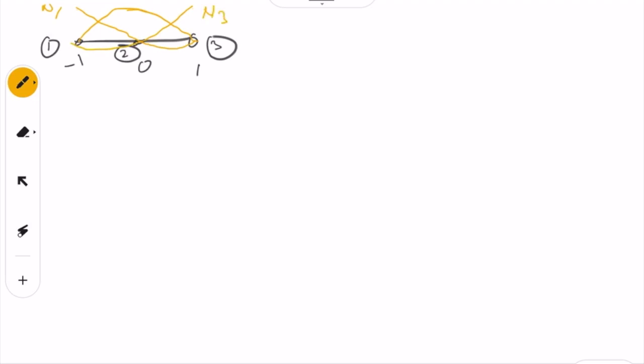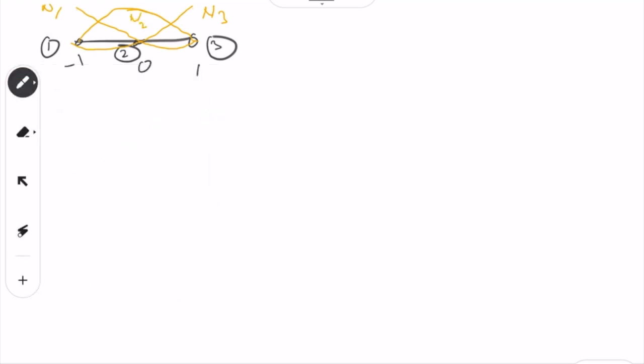So, the 3-noded element goes like this one. Nodes at minus 1, 0, 1: this is node number 1, node number 2, node number 3, and we know that the shape functions will look something like this. This is N1, and N2 should look like this, and N3 should look like this.